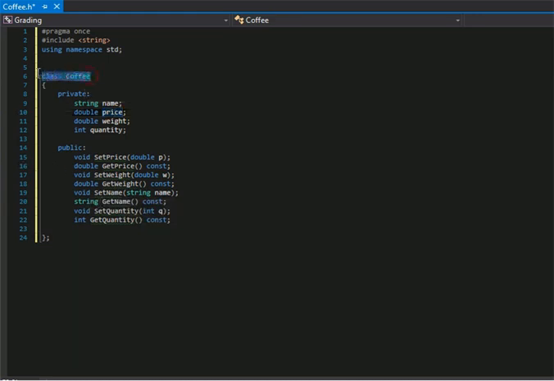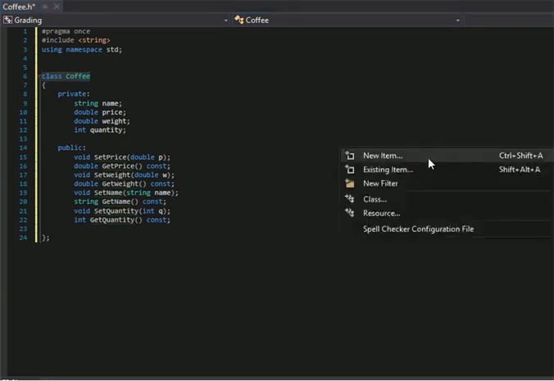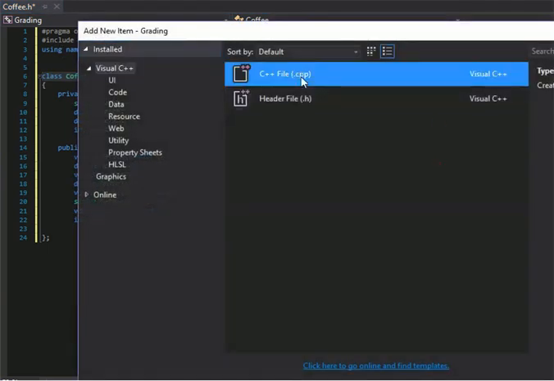A class is also defining a new data type. So this new data type is coffee. So right now it's equivalent to an int, a double, and floats, and all those things. We can declare variables of it. This is a user or a programmer defined data type, right? An abstract data type, ADT, as you'll come across, right? So a class typically has a header file with that declared in it, and then it also has an implementation file or a CPP file, which goes by the same name also.